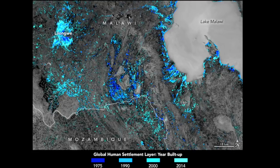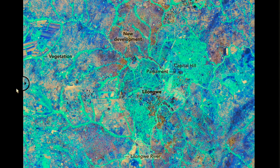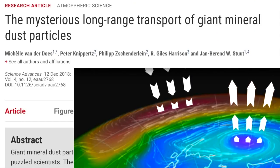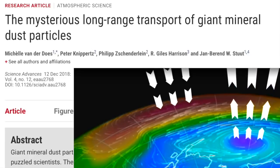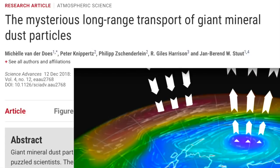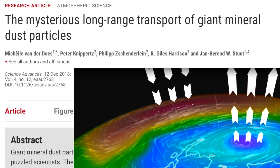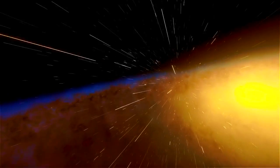Let's work around the Earth and then head out to space. Interesting before-and-afters in Malawi show how the moving of the nation's capital to a mid-sized fishing village completely transformed the city over the last four decades. Up next, the mystery of massive dust transport is solved — observations of its transport across long distances were confirmed but never really understood until the high lift and electrostatic nature of the particles was modeled. The global electric circuit is a key player.